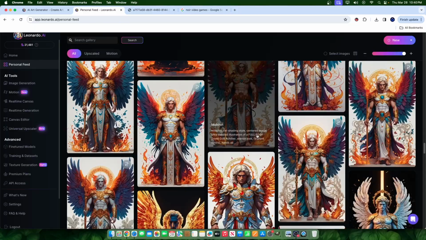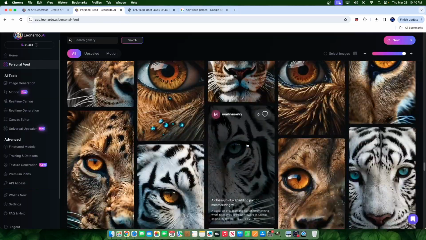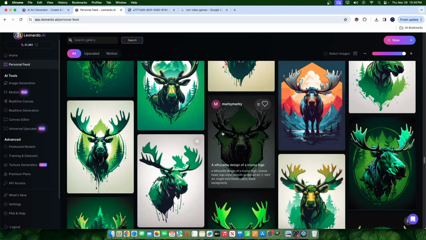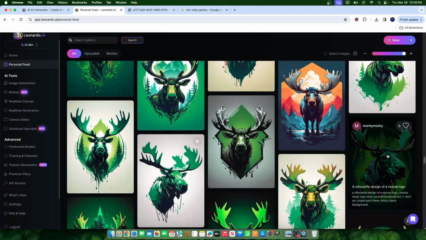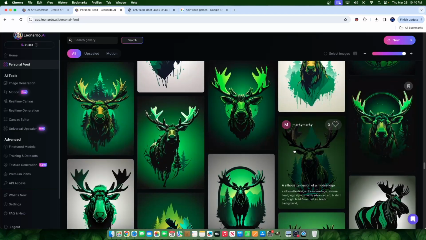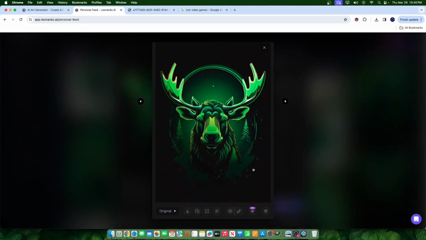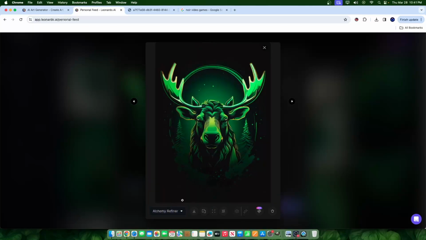If we scroll down here long enough, I have images made with older models, I guess you could say. So like these images here that belong on t-shirts, they look great, don't get me wrong, but they do look a little weak in my opinion. And as these were being made, I said to myself, these look a little weak. They don't look as good as I thought they could be.